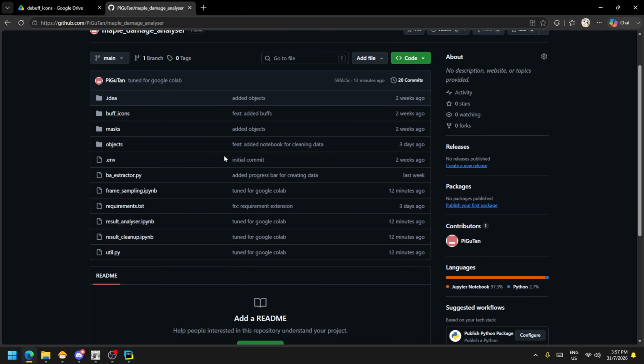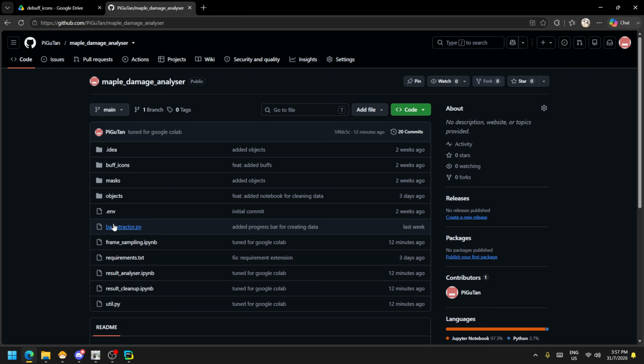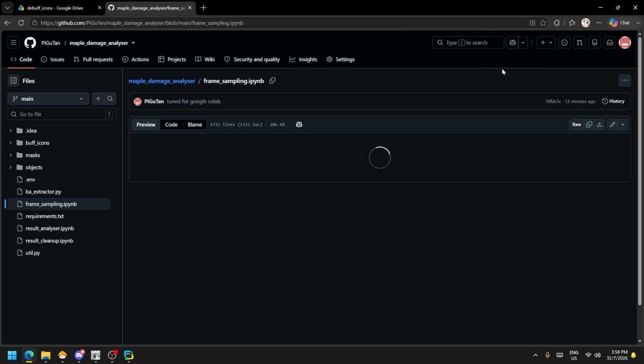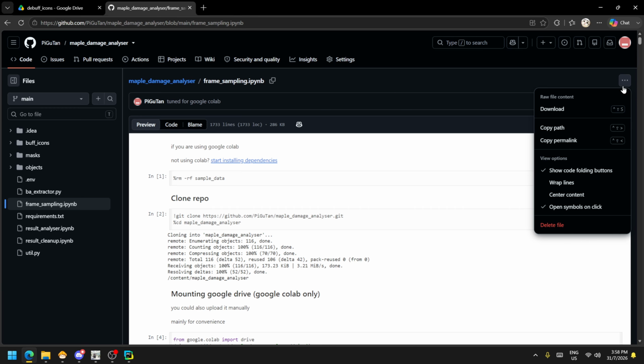So what we want to start is to go to this GitHub and get the frame sampling file out. Okay, how do I download this file?